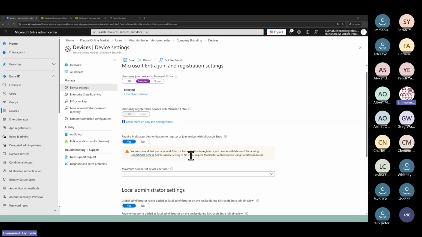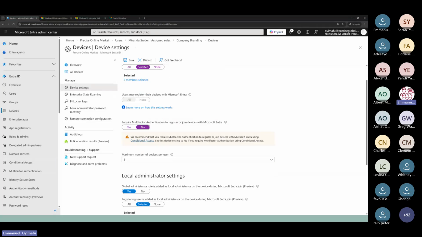Set the device settings to no if you require multi-factor authentication using conditional access. So Microsoft is telling me that if I use conditional access policy in my environment, I should set the device settings to no. In this case, I will follow this warning and set it to no, because currently I use conditional access policy in my environment. So you should take responsibility for this.